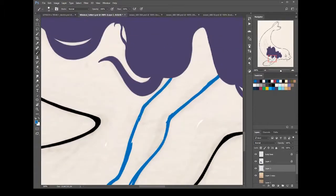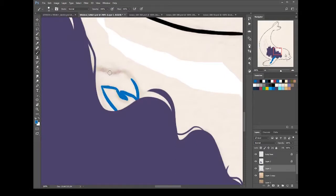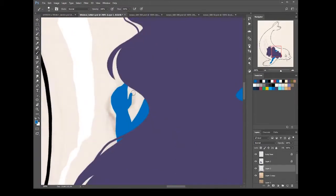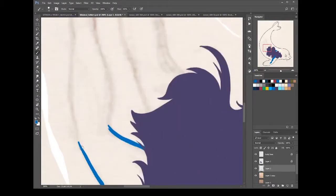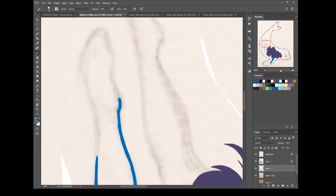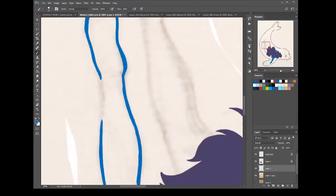It's funny, at this point I haven't done humans as much as I have done animals recently. So this was a bit of a challenge, trying to get the humanoid shape without it being too kind of wonky or off in perspective. Because I haven't been practicing as much recently as I would like. But I do think it turned out quite well.